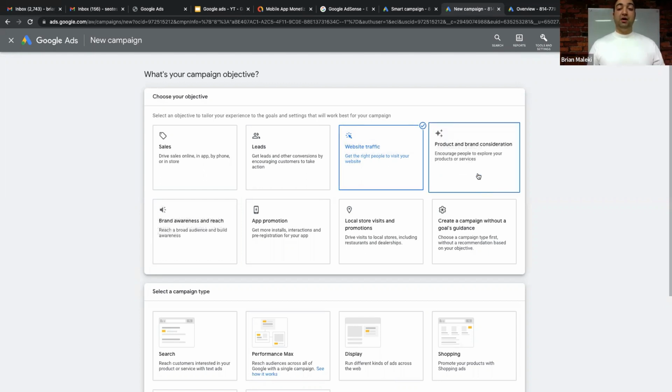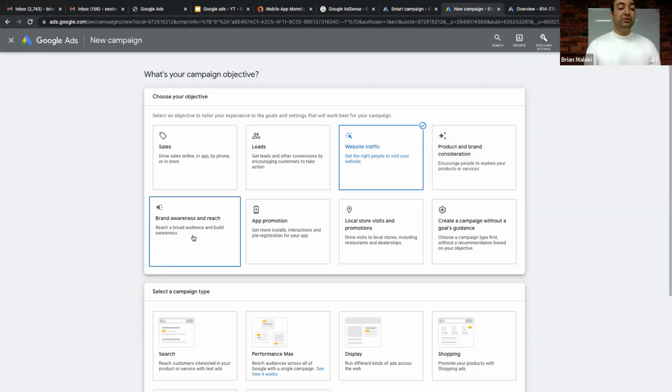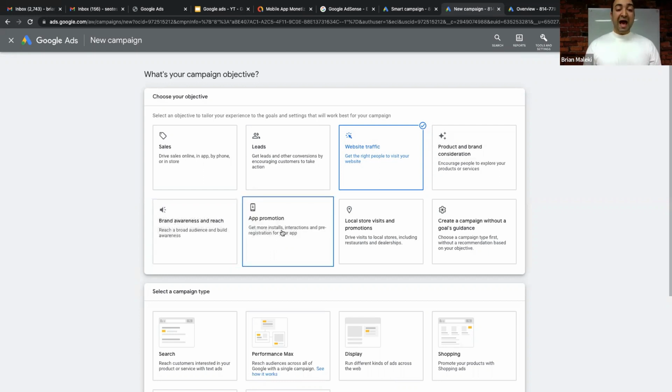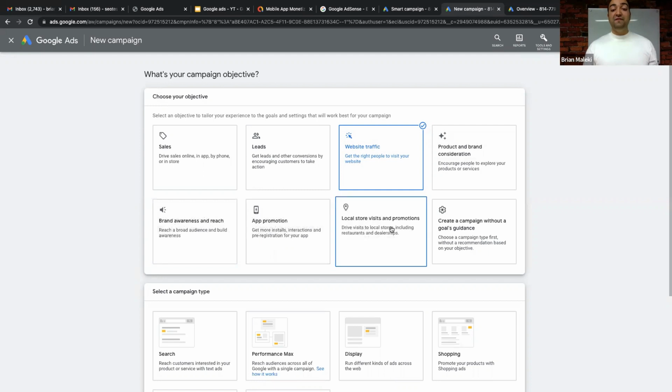Here you encourage people to explore your product or services. Here you reach a broad audience and build awareness. So, app promotion. If you have an app and want to get more installs, go for app promotion. And if you want to increase local store visits, go for this one.